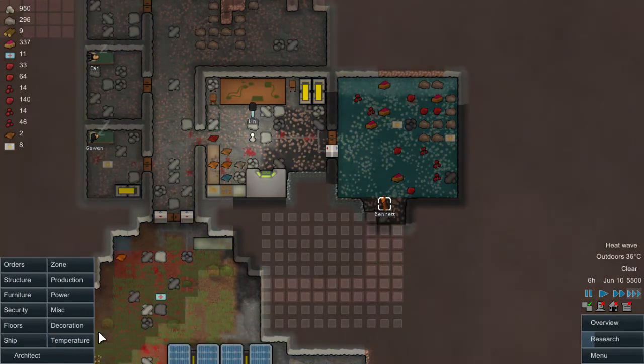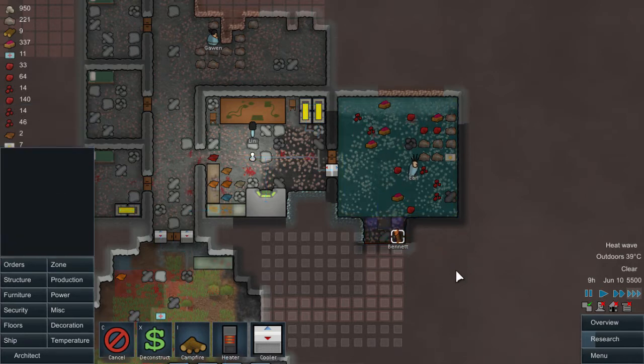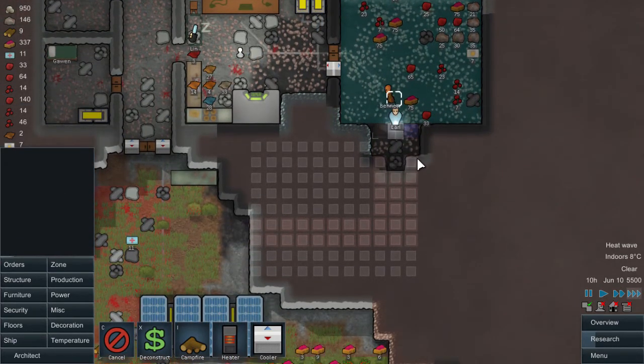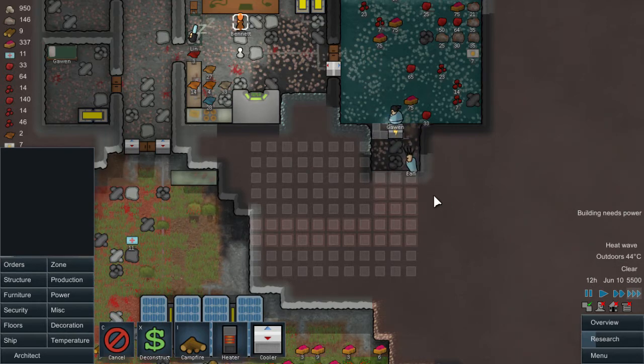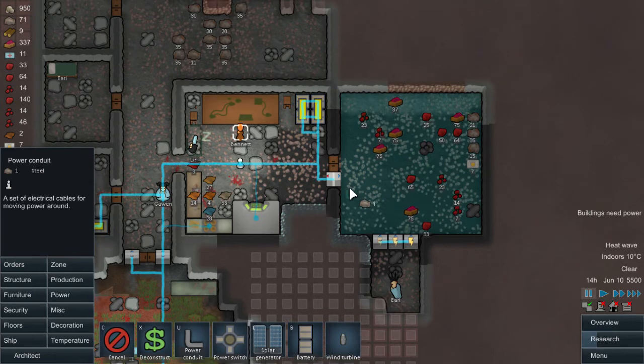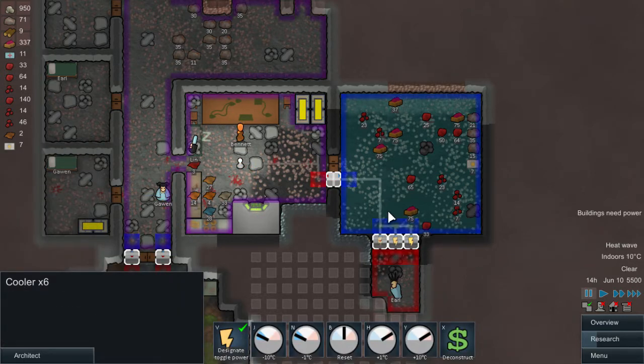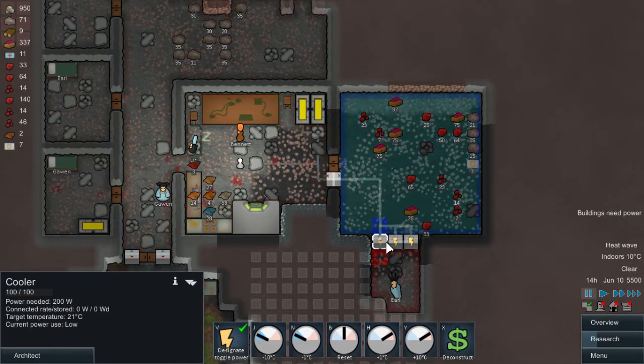Great. Okay, temperatures. Coolers. One, two, three coolers. They should work. Okay, Earl, you will be trapped there, so you will mine yourself out, which is great. And yes, let's go to the power. Drag some power station in here. Just like that. They're connected now. This one, this one. Just this, this, and this. And we'll have it set.